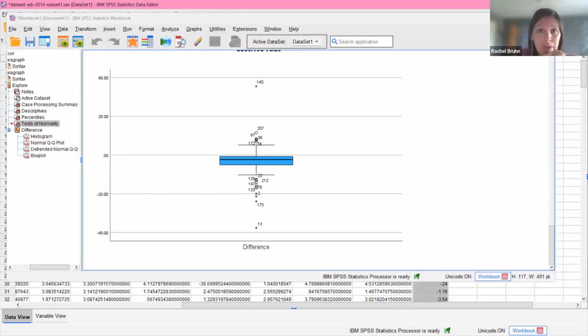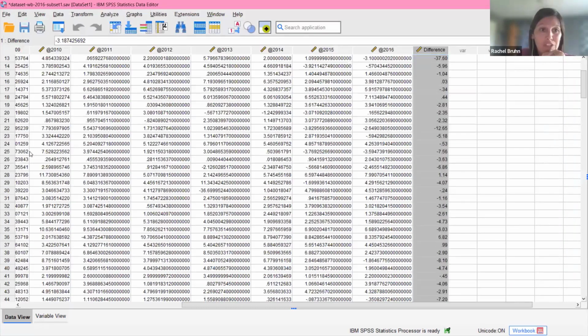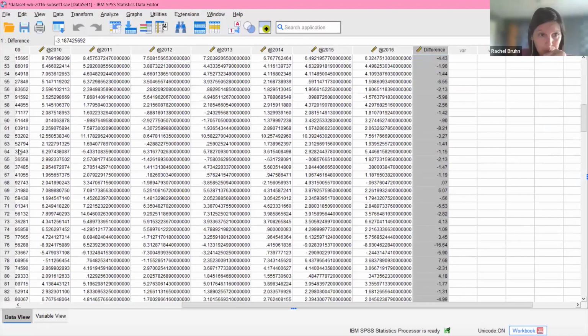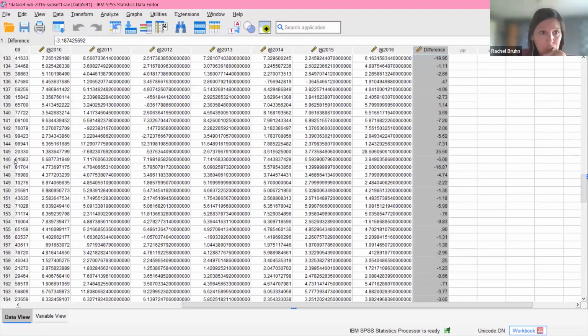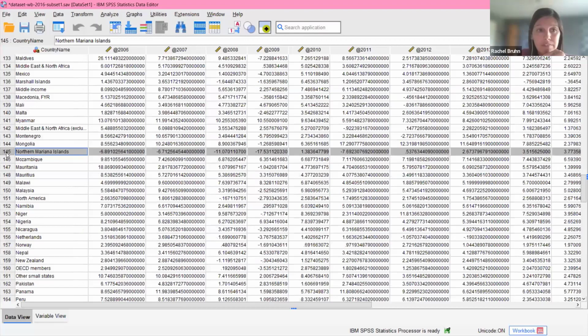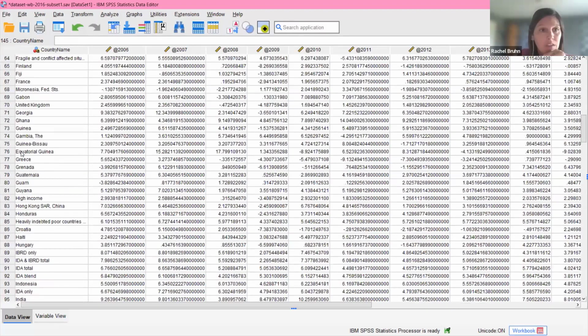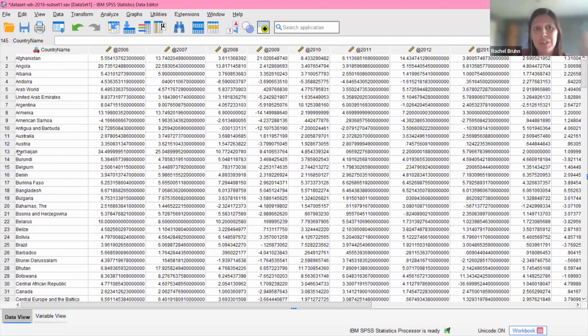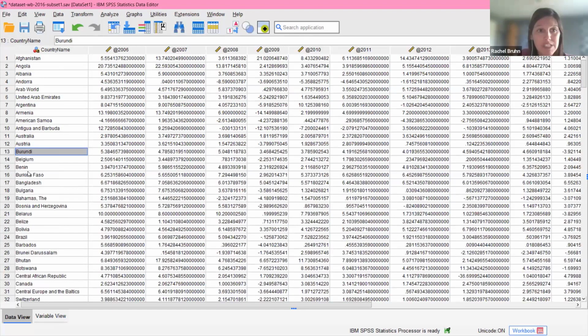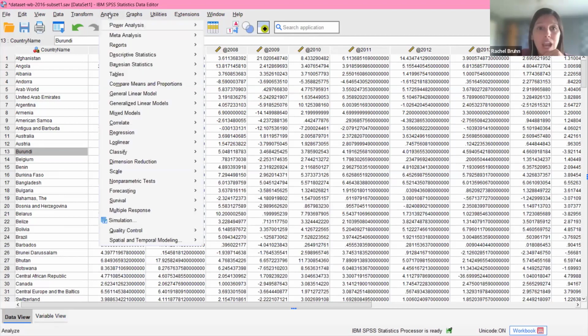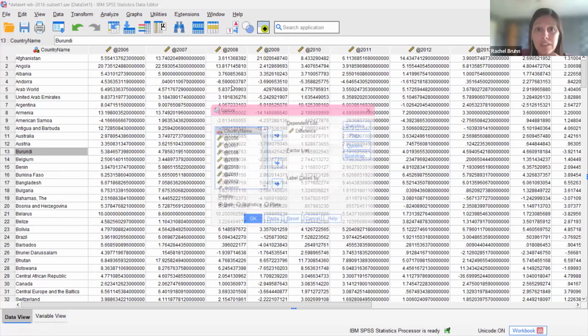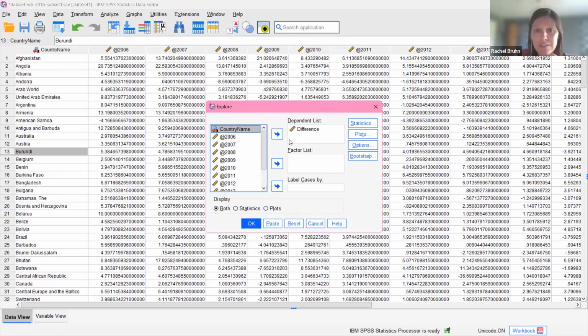So I'm going to go back to my data set. I'm going to start with the bottom one. So I'm going to go to 145, and I'm just going to remove it. You might choose to do a different method with your data. For our purposes, I'm just going to delete them. Same thing with 13. And then I'm going to rerun my statistics.